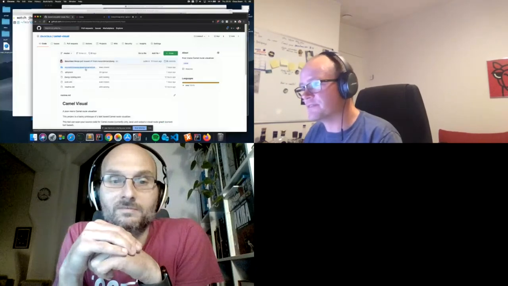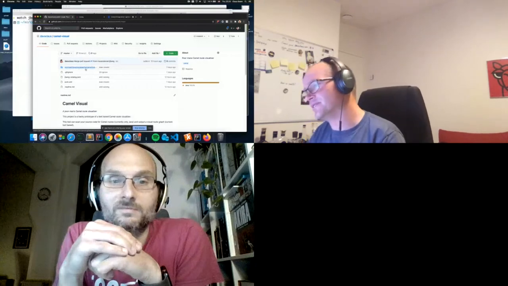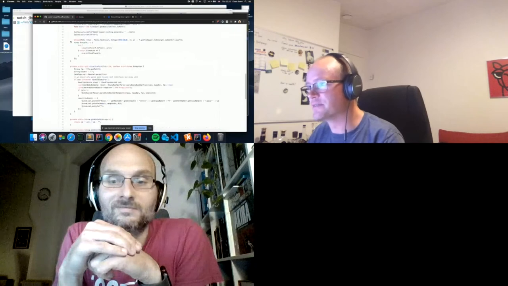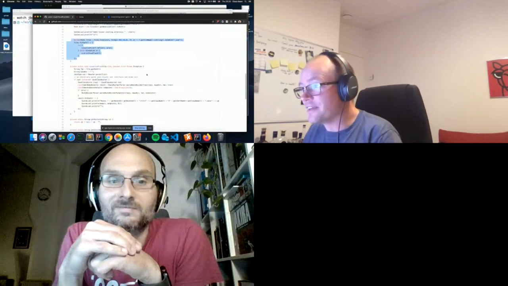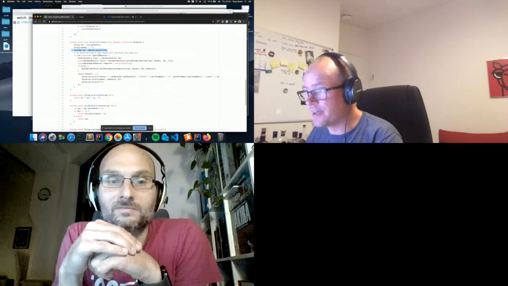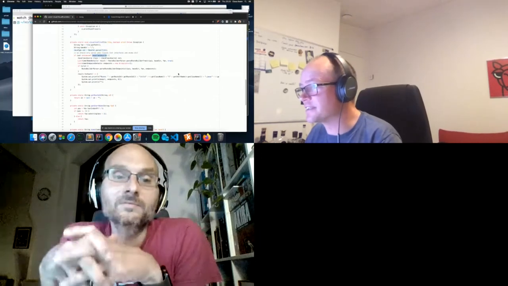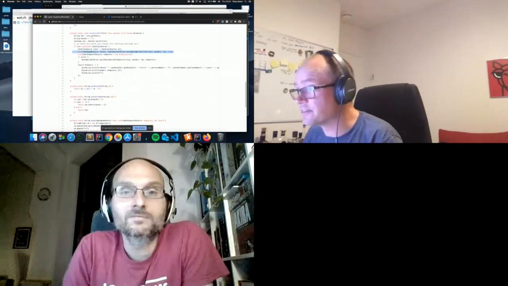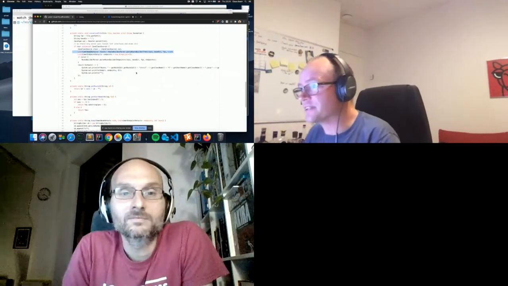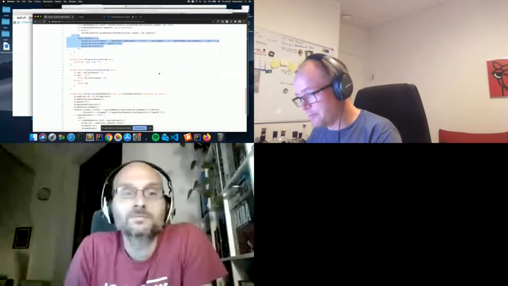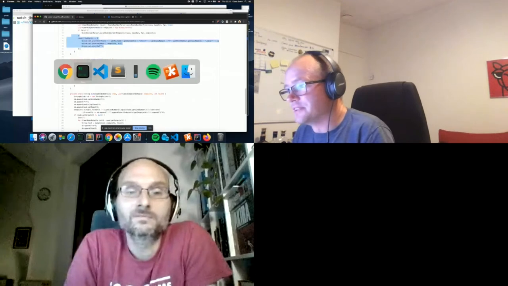If you go and look at that one, this is the hacky code. It's just a public static void main looking for some files. For all of these files, it uses a parser. The Java parser figures out if it's a Java class, and then it uses some tools from Camel that can parse the Java class to see whether there are any routes. Then you go to the nodes and you can just print them out, a bit ugly. But that's it.